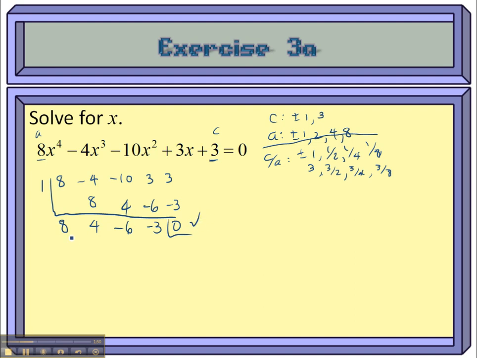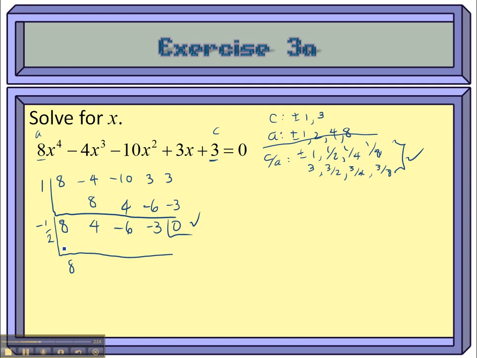Okay, so notice that I still have a leading coefficient of 8 and negative 3 this time for the C value, the constant. So all of these things are still possibilities. So you just find another one to choose. Maybe you can choose 1 again, maybe negative 1, or maybe, how about negative 1/2? Let's just give that one a try.